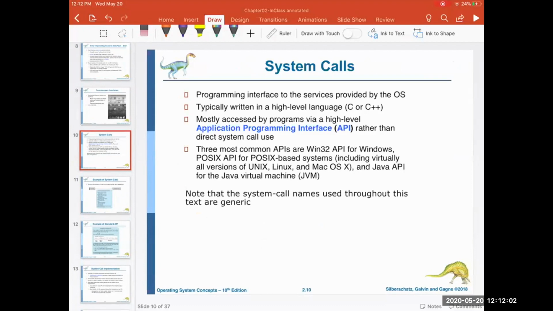So moving forward, we have system calls. A system call is basically a method by which we can communicate and use the services provided by the OS. For Linux, the system calls are written in C. Because the system calls are there, we use them through an API, an application programming interface, which provides us the documentation to use different functions.